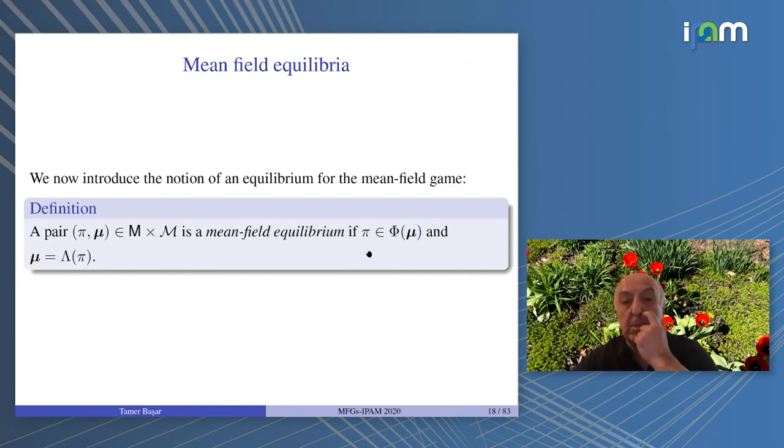So what one would normally do in solving for this is look for a fixed point. In other words, a pi star and mu star that satisfy both of these. Now, one could substitute this mu into this here, and then have a composite mapping phi composite lambda, from the space where pi belongs to the set of all subsets of the space where pi belongs. So that's one would be looking for a fixed point of this, but this turns out to be not a good relationship to work with because there isn't a very nice topology on the space of Markov policies.